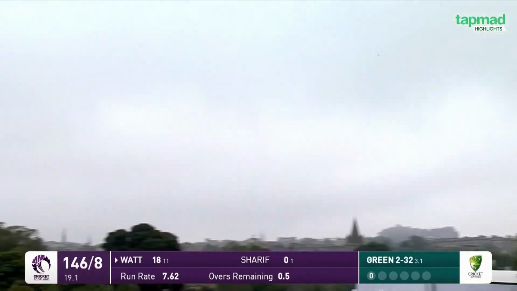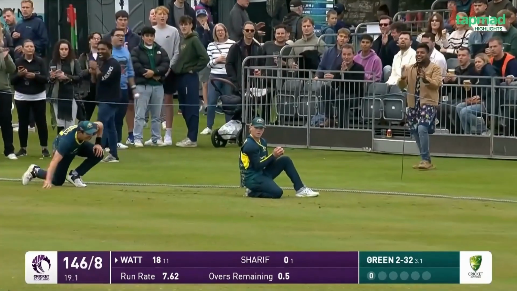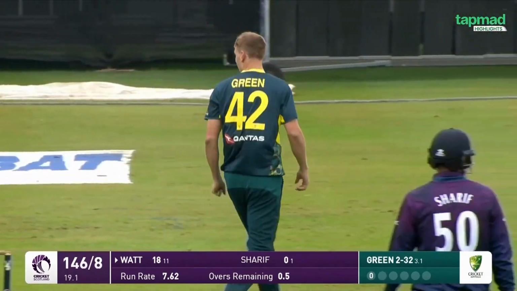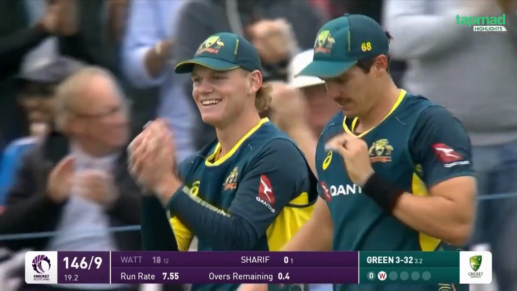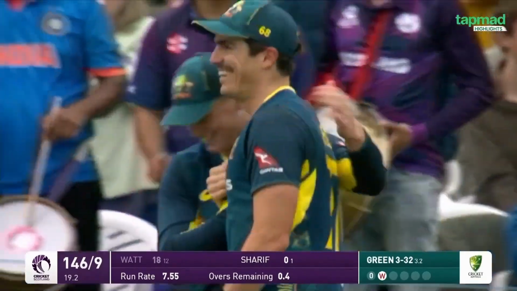He'll try and hack one out of the ground into the leg side. Now, has he got enough of this? Not quite, because it's an exceptional catch. A nasty collision has been avoided, and Jake Fraser-McGurk has a smile on his face for 2 reasons. 1, that he didn't have Sean Abbott coming flying into him, and 2, that he's held on.